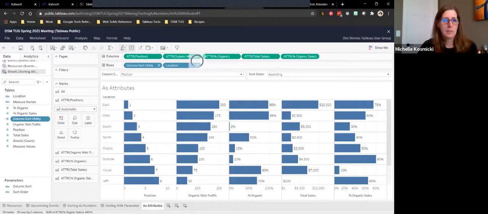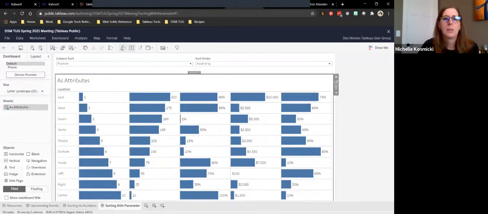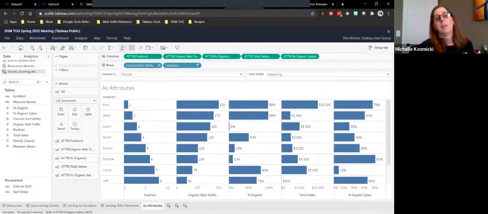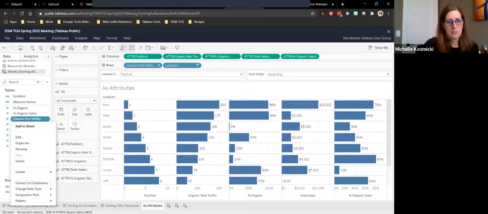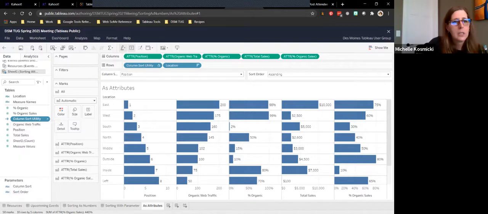And then voila, once you get all that done, oh, I'm sorry, I needed to point out one more thing that's very important. If you ever do this and it doesn't work, you need to change it to discrete. It cannot be continuous, and you need to have it be, see it's blue and it's not green. So you need to make sure you change it so it's a blue pill and not a green pill.